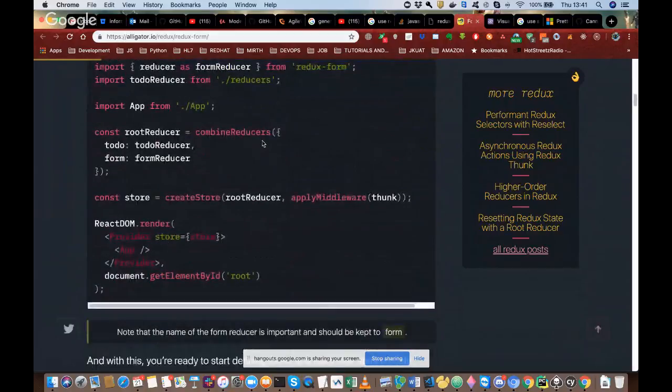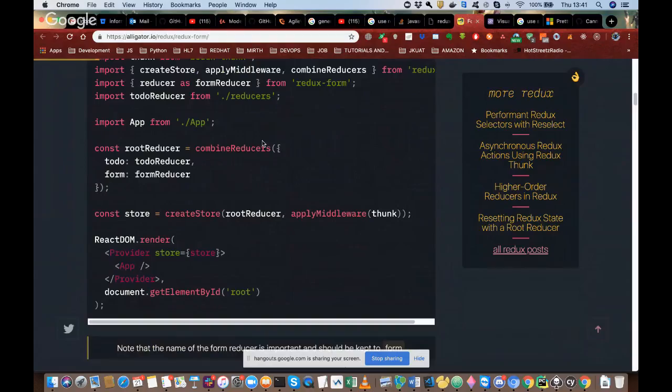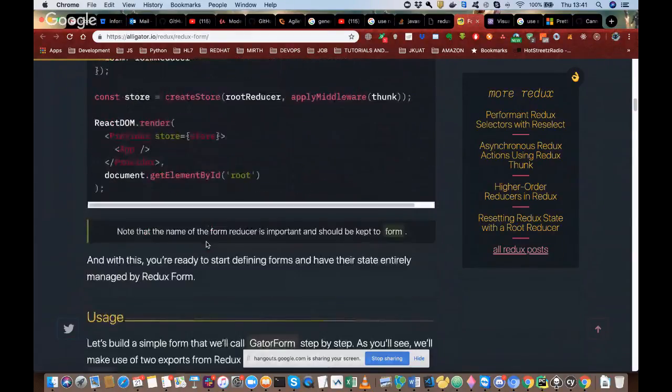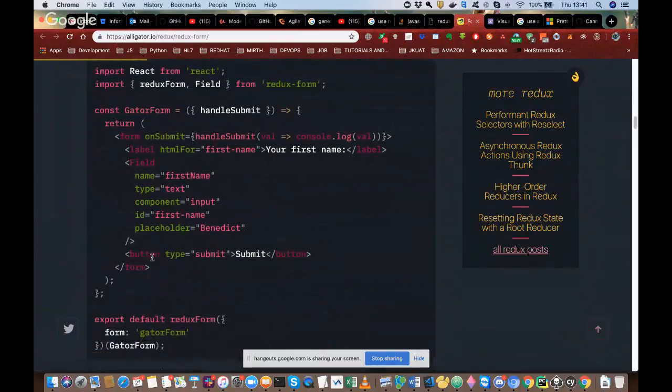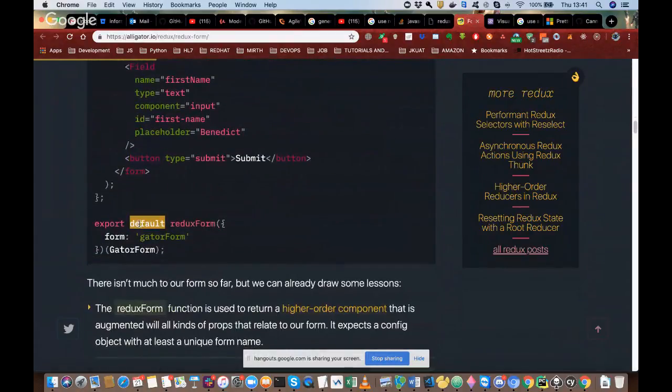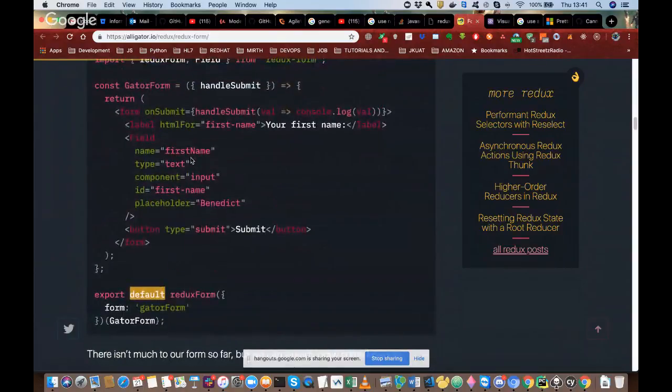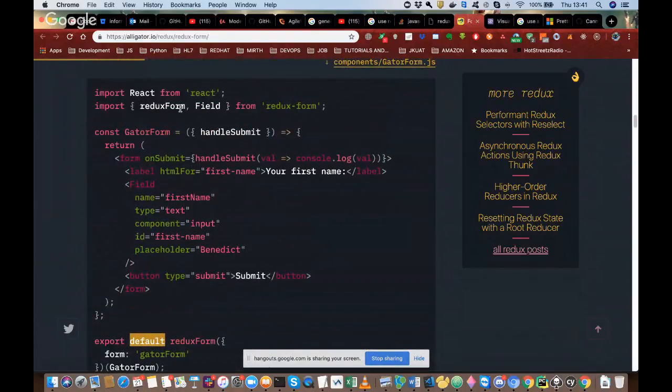So you want to rewrite the form also? I don't know, but this is just a reducer. It writes a form. Oh, import Redux form Field from Redux form, and then form, submit and label, field, button. Yeah, seems we are going to be importing this from Redux form.